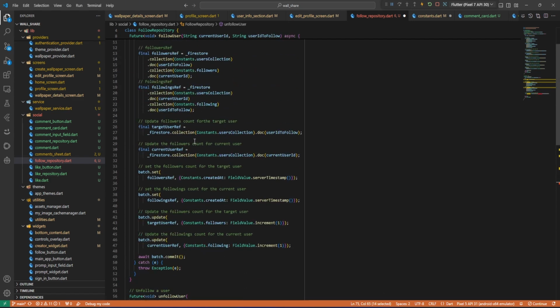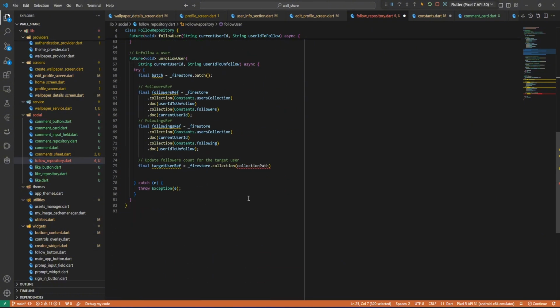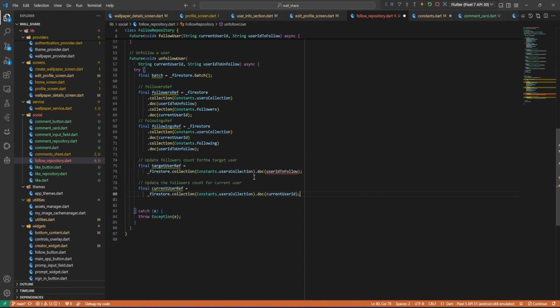Yeah, it won't do it. So I'm going to copy all of this and then come here and paste, and then I'll just see if there's something that I need to change here. So we basically just have to change that. Let's copy that and then paste that.